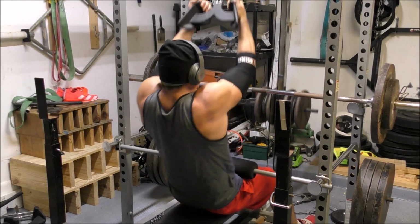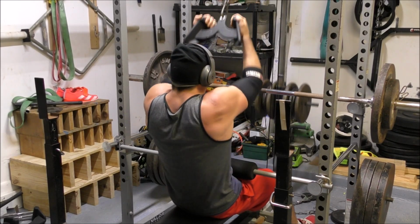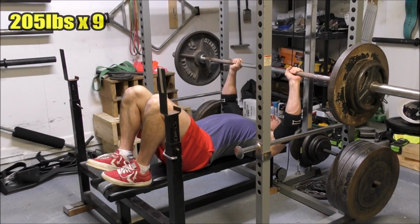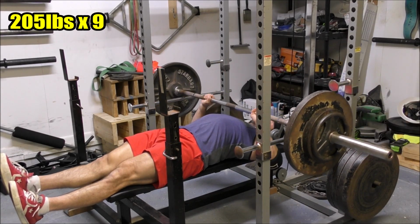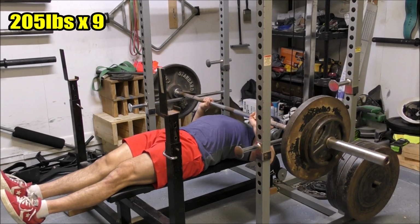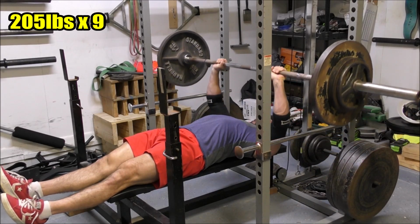And when I hold that last rep overhead with 150 for a few seconds, it's actually crazy to me how hard the upper back is firing just to keep me stable and keep me in proper position. So that is a unique benefit that you get here from this movement that you can't really get from any other overhead pressing movements.